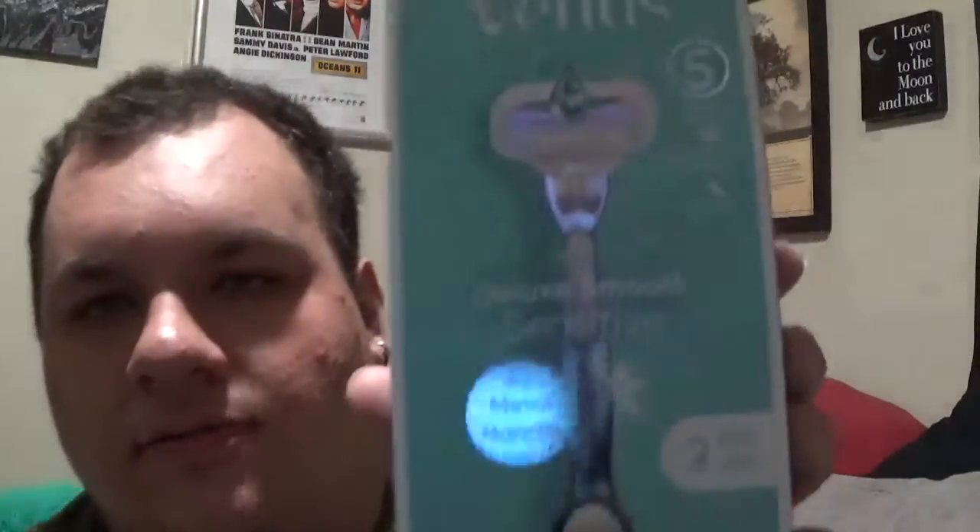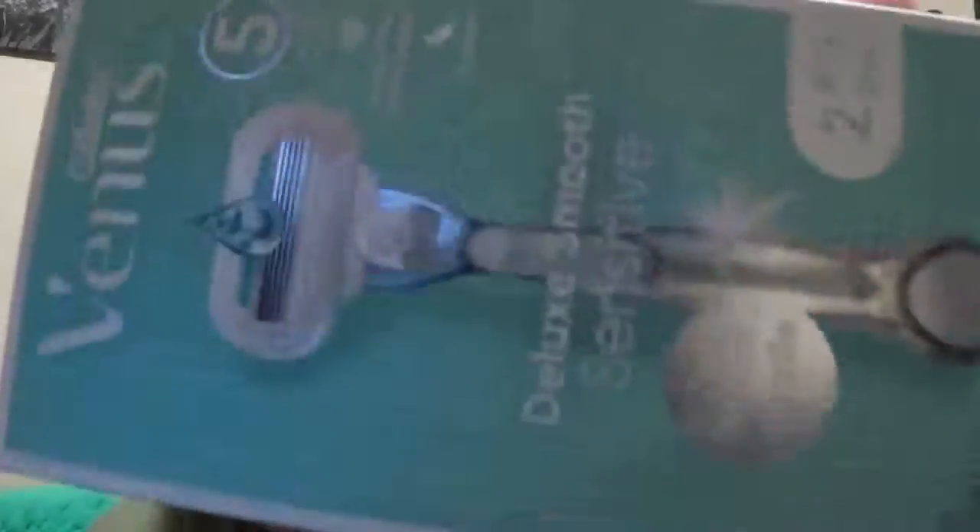Another thing I got to try — I got this razor. It's the Deluxe Smooth by Venus. I love Venus razors. They work for the face really well for guys. If you're a guy and you struggle with razor cuts, razor burn, or bumps, definitely try a Venus razor. They're gentle, you don't even feel them cutting — it's the best razor. And you can use it around your body too if you shave other areas. Guys, try this.